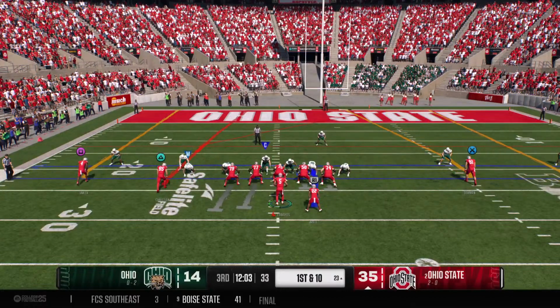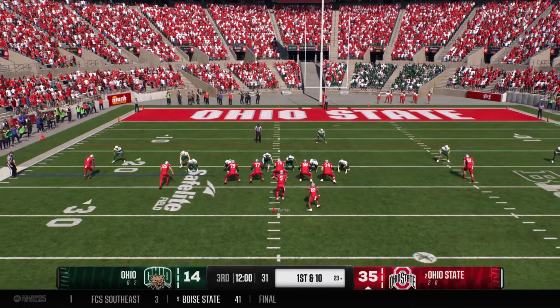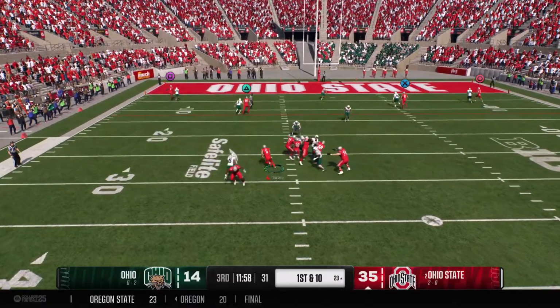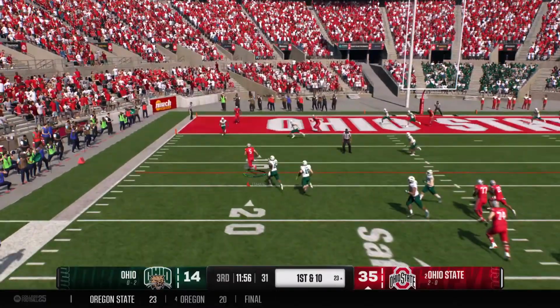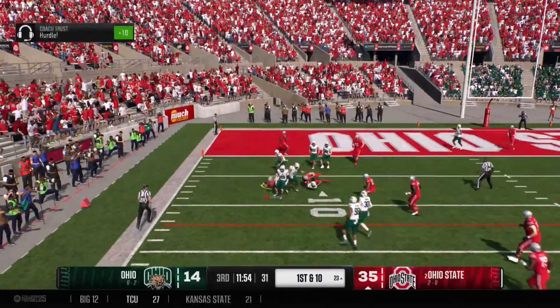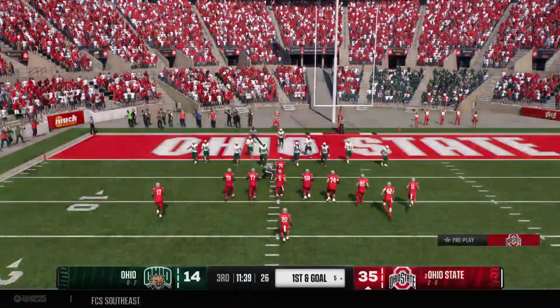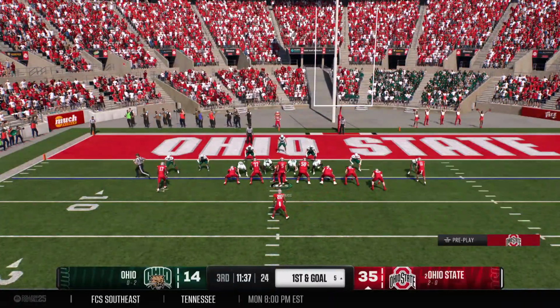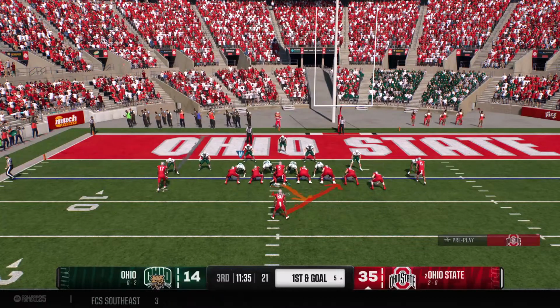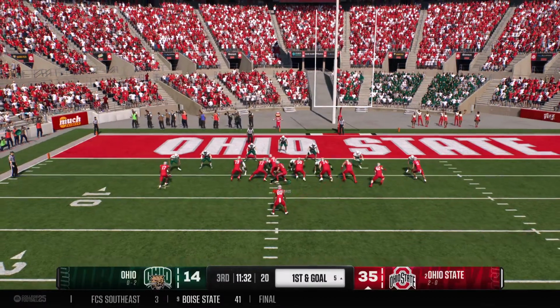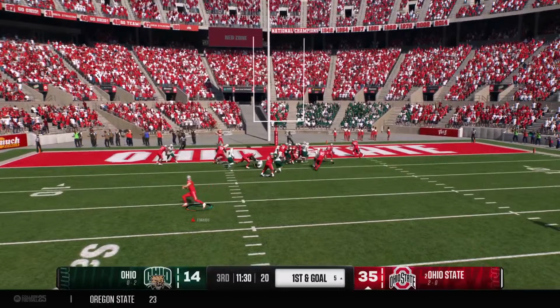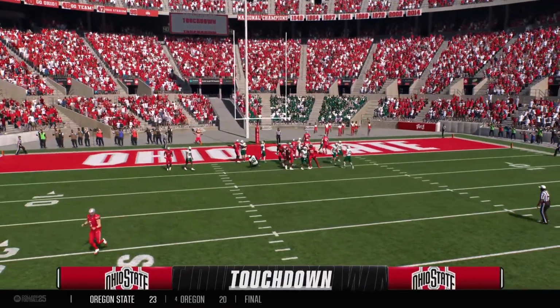The Buckeye aerial attack continues to be prolific. You feel as if they're on the verge of scoring on any snap. And it's such a good blend between such great offensive talent year after year after year that you see go to the draft, but also great play calling, great play design. They've always got it working, and you know this offense is always capable of hanging 40 points and making it look easy. Touchdown, Buckeye!